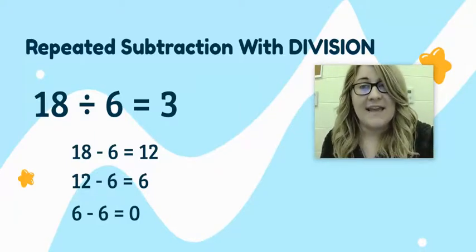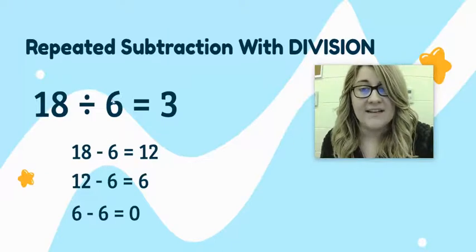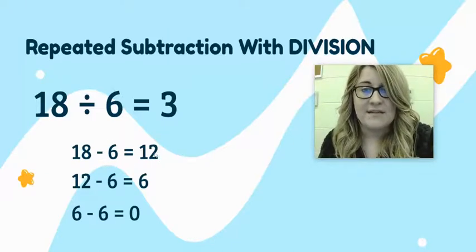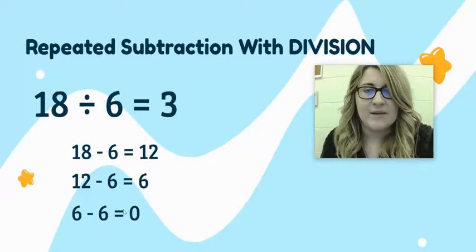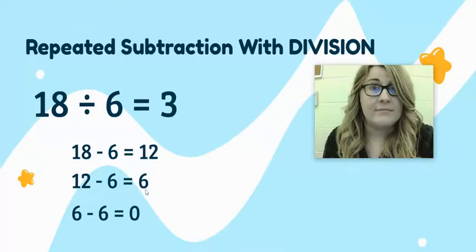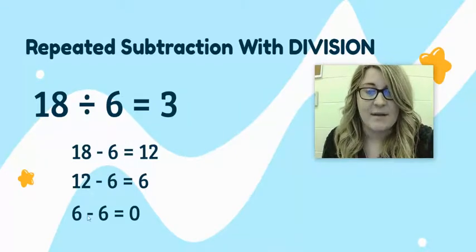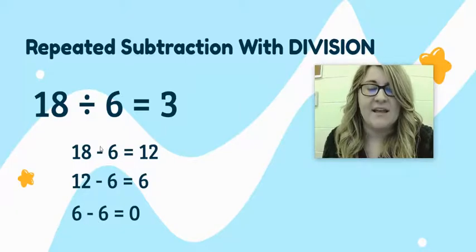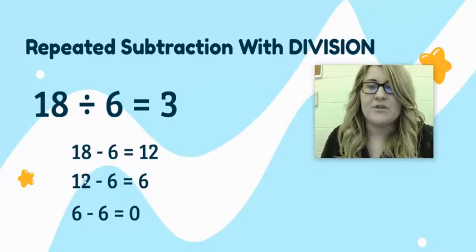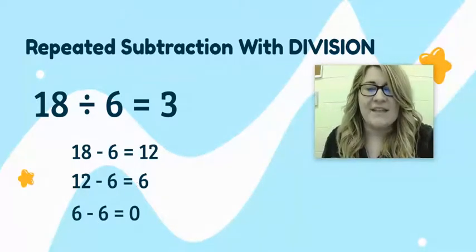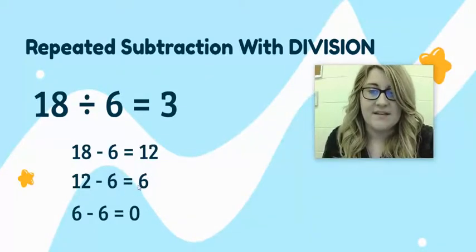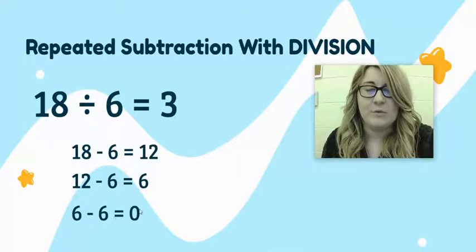Here, I took 18, and then I subtracted 6, and that gave me 12. So then I took this new answer, and we're just going to keep subtracting until we get to 0, okay? So we're going to take 12 and then minus 6 again, because we're subtracting 6. It's repeated subtraction. It's the same number, minus again and again and again until we get to 0. So 12 minus 6 is 6. And then I'm almost to 0, so that's perfect because we want this to equal 0. So 6 minus 6 equals 0. So I'm finally at 0.